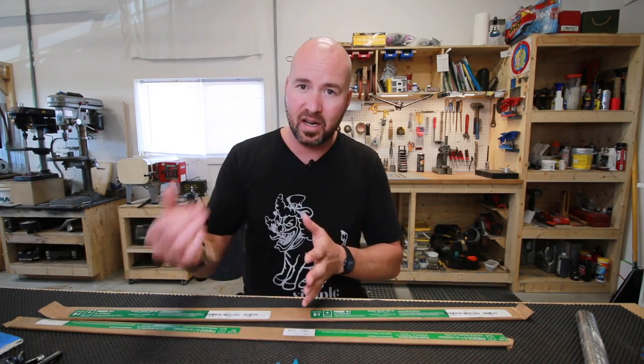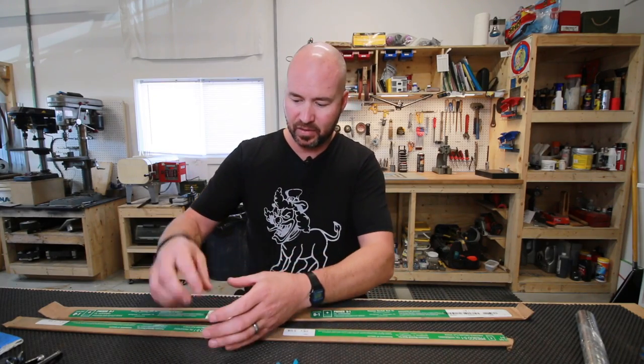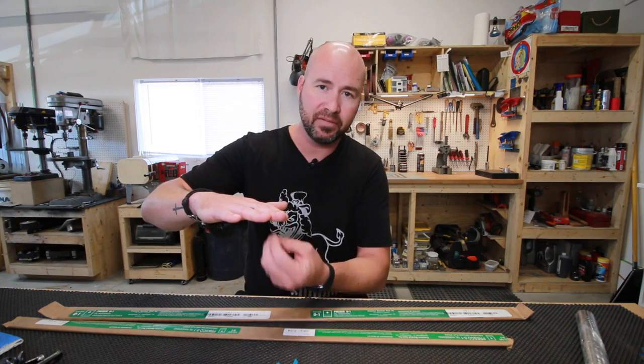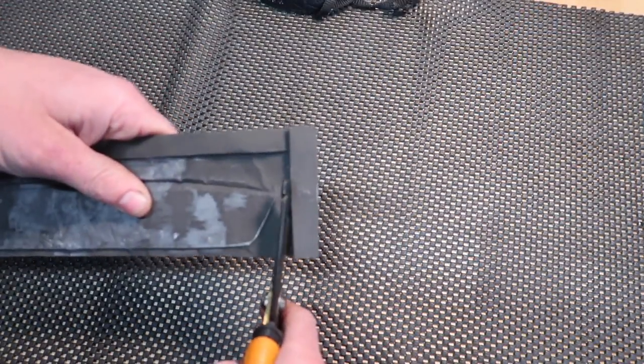What that also does is it creates like a little vacuum. It kind of sucks itself onto it once that oxygen's gone. Think of the same way, I don't know if you're a kid, you ever did a science experiment where you have like a little candle in a jar and then you put your hand over it. Once the oxygen is gone, the flame goes out, but it creates a little vacuum and it kind of sucks your hand in, right? The same thing happens in the envelope. Once there's no oxygen there, it kind of sucks itself in.